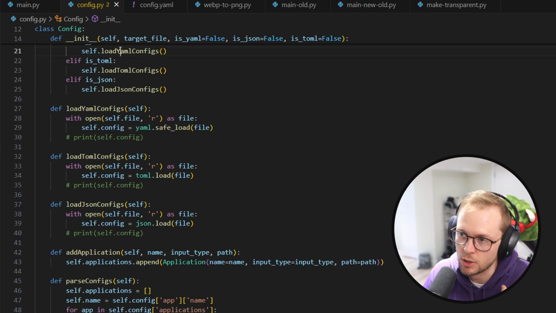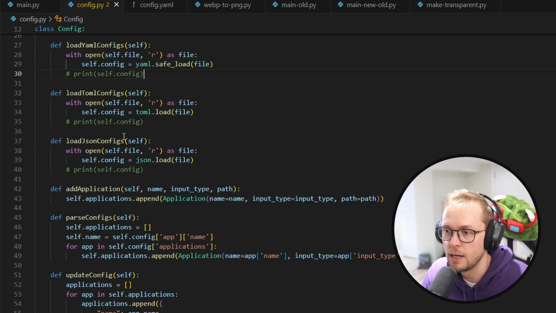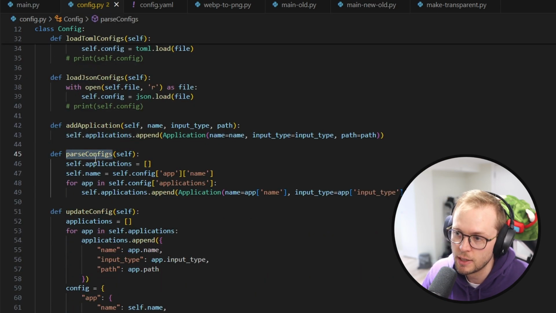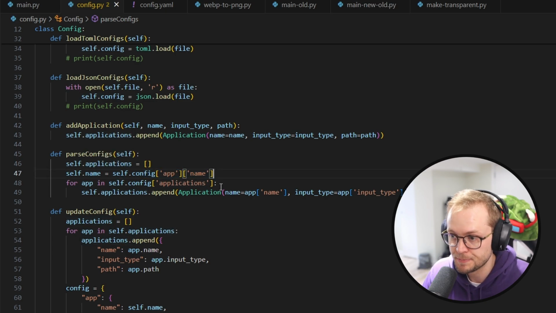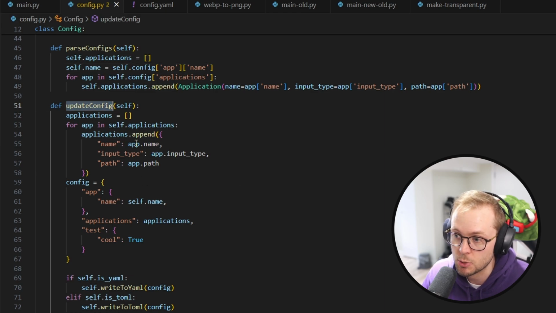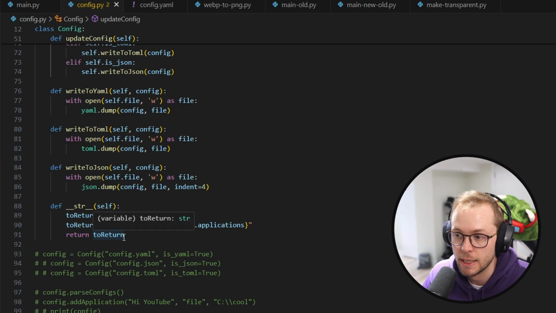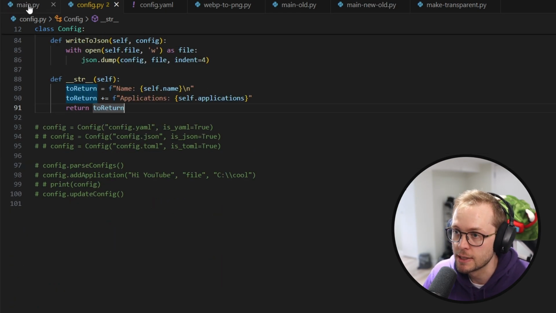So basically it loads the YAML file by reading it to the self.config, and then we call parse configs, which populates this applications list with all of the configs from it. And then finally, we have this update config, which will allow us to write it back to our config file. And that's basically it. That's the whole thing. So let's get to it.